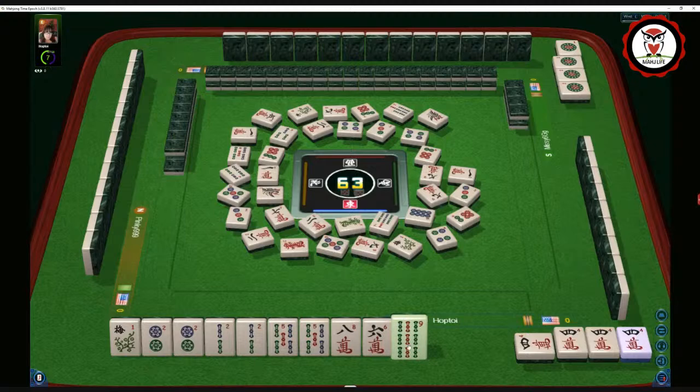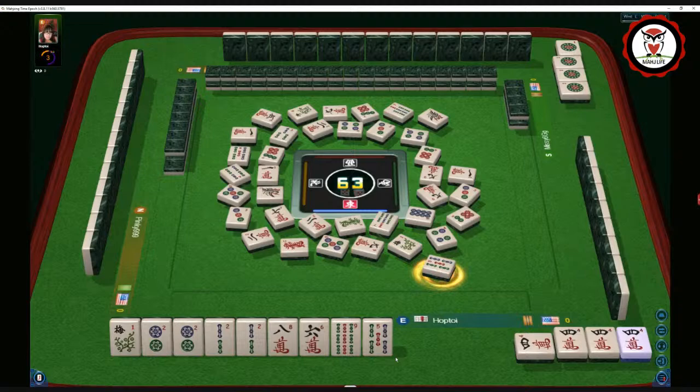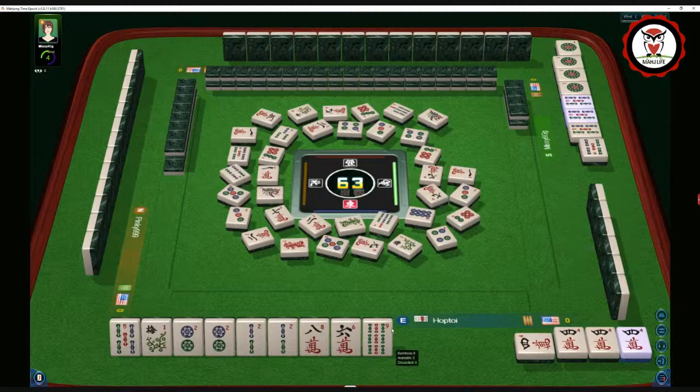Nobody took the nine bam. Okay, we're going to throw the five bam. Five bamboos. Nobody wanted it. Somebody has it, though. Kong. There we go. Okay. So we'll grab that on the other side, hopefully.